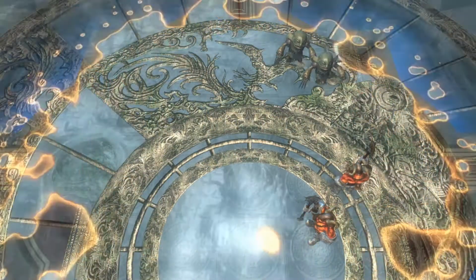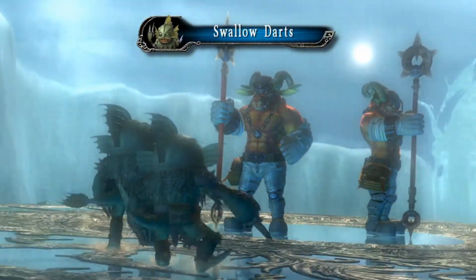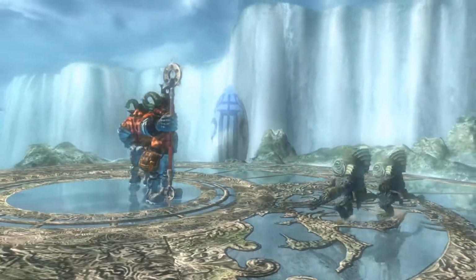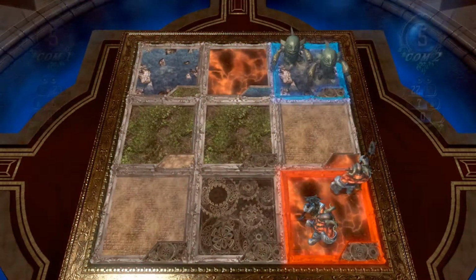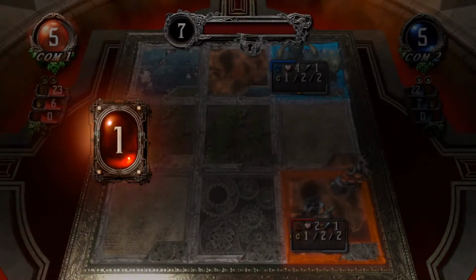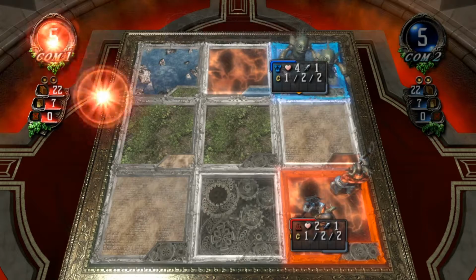Attack. Slap. Artmore Gatekeeper cares not for your flippantry. Computer one, draw card. Mana charge. Mana release.